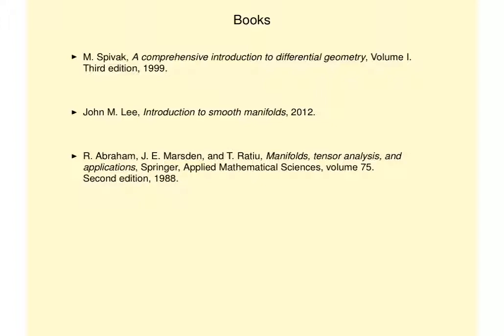Abraham, Marsden and Mathieu, these are three applied mathematicians. They've written this book explicitly directed towards applications. It's not all that recent, but it is very modern in outlook. The only thing to be aware of is that it does work with Banach manifolds. This really doesn't need to be a problem because you can just take Rn at every stage, and when you meet remarks about strong and weak conditions, you can simply assume that you've got the strong condition, because in finite dimensions there's no distinction between strong and weak. So this is certainly a good book. All of these three are recommended, and I'll use them for references.